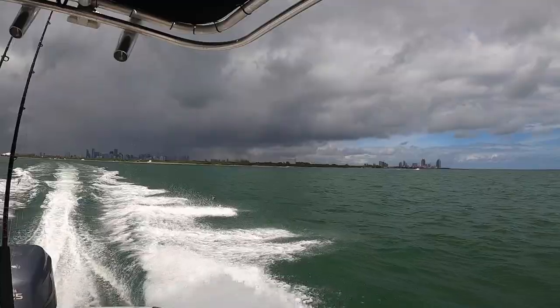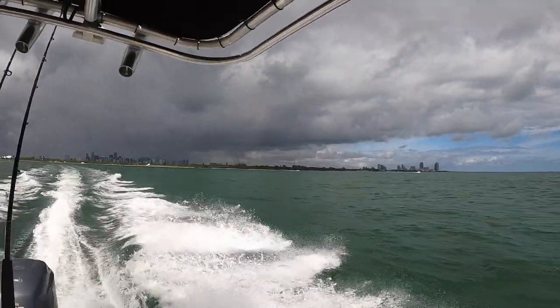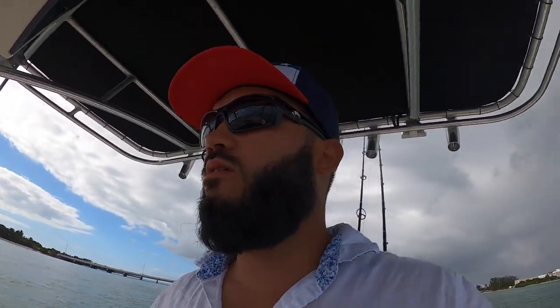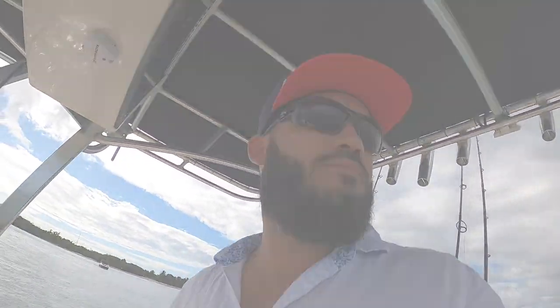We're going to start on the south side of where all these wrecks start and just catch that northwest drift coming in. Make some adjustments as we're bumping along and try to find the fish. If we can't find the fish, you know what time it is. Hit that spot lock and start sitting on top of different wrecks and trying to figure out exactly where these fish are holding. But the drift is always first, cover ground, try to figure out where these fish are. Let's see what we can come across.